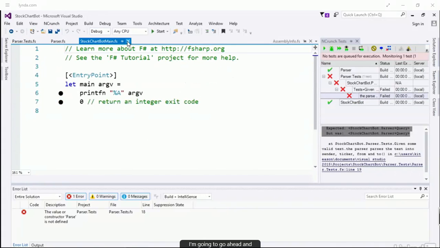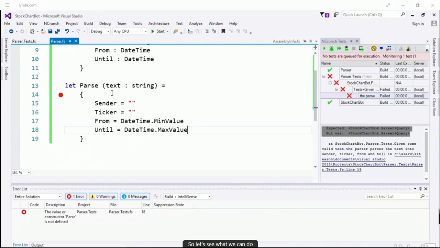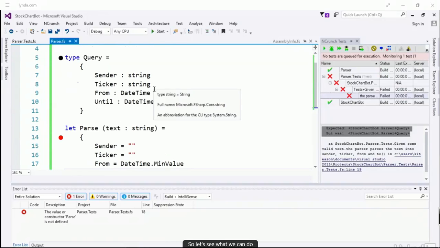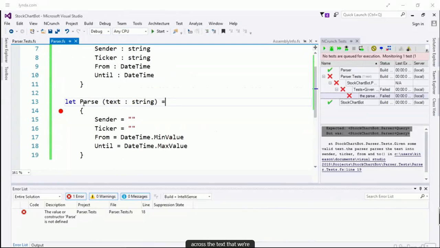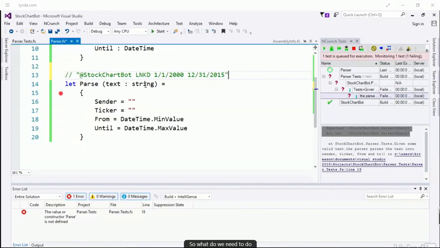I'm going to go ahead and close the main file there. So let's see what we can do to get this test passing. I'm just going to cheat, and I'm going to copy across the text that we're sending in as the test, and just put it in a comment here. So what do we need to do to get this test to pass? Well, the sender basically needs to be the first element from the incoming string when you split the string up by space.